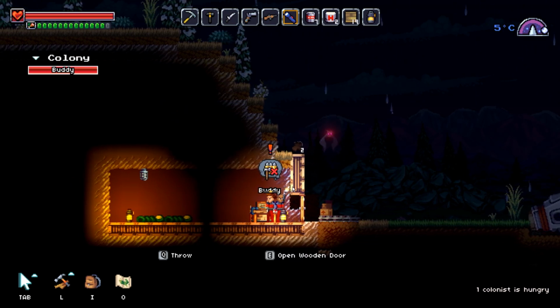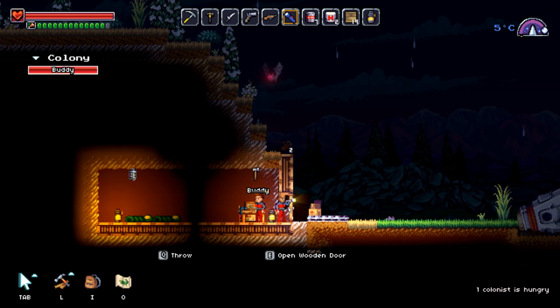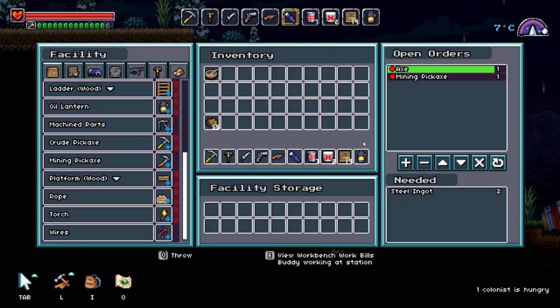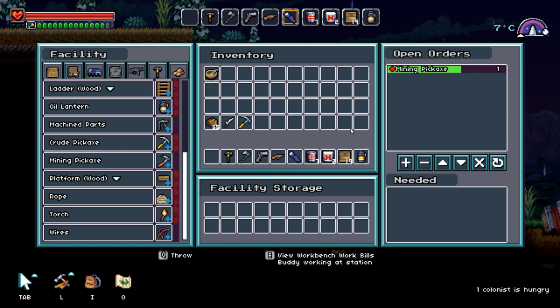Whoa! Oh, Buddy has no ammo. But now he's working on these things for me. Okay, maybe I do gotta give Buddy some more ammo. Yeah, he seems to be somewhat effective. I'm gonna go ahead and just drop off some more in there. Let him build my stuff. Oh, yeah, here we go. My axe is almost ready. Oh, Buddy. Good man. I might take that knife out. And here comes the mining pickaxe. Get rid of that crude pickaxe, and I think we'll be looking pretty dang good to start our adventure here.